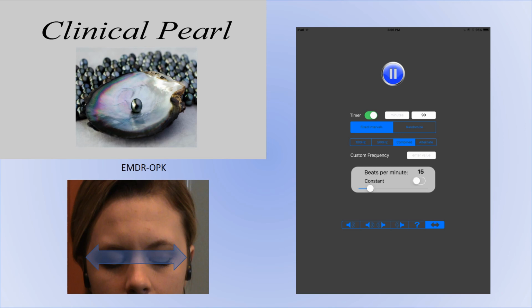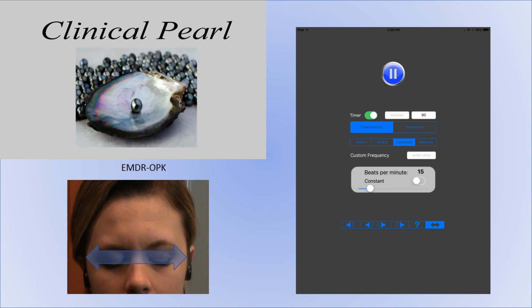They're going to be combined, however, and in our combined setting, tone 2 will be delivered at one ear, say the left ear, and tone 1 will be delivered in the opposite ear. We have our beeps per minute at 15, which is 4-second intervals, which may be too slow or too fast depending on your patient's ability to follow the tone, and the headphone selector is reciprocating.